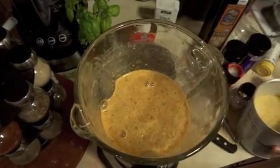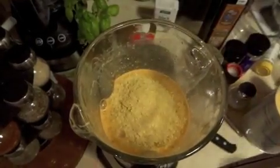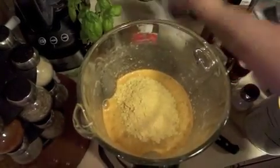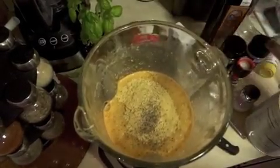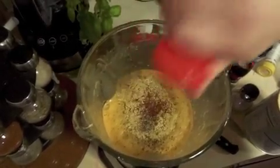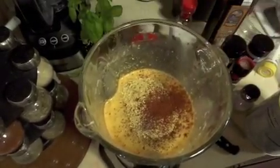So I gave it a little taste and I'm going to add just a little bit more nutritional yeast and some more black pepper and just a little bit more chili powder. Then I think I'll be pretty set. Looks good. I'm going to blend this up and then mix it with my kale.